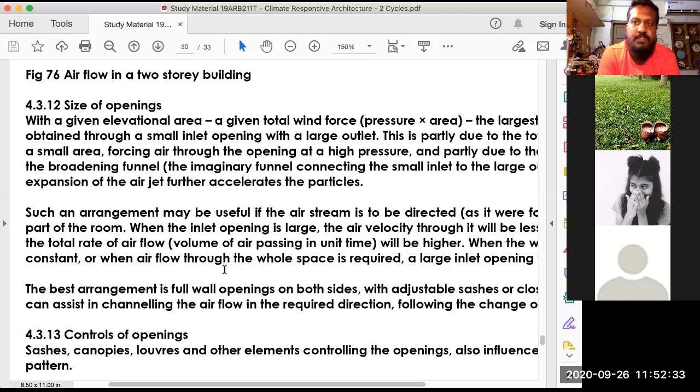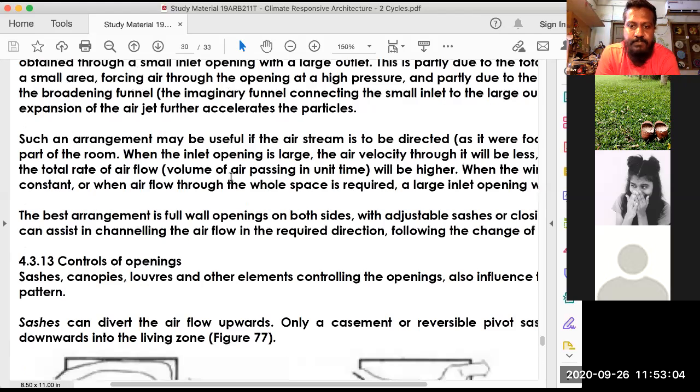That's exactly what is called the Venturi effect. That's one example of the Venturi effect. So what happens in the Venturi effect is, when there are two buildings close to each other with a very minimal gap between them, the air entering one side converges, and once it opens up, it throws out a bigger rush of air, a bigger volume of air, with minimal pressure. This is called the Venturi effect, and here is how it is used.